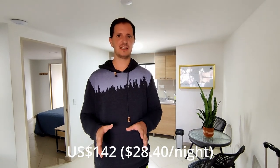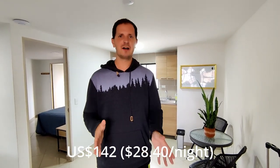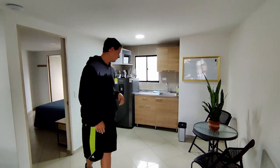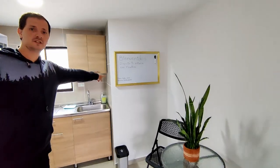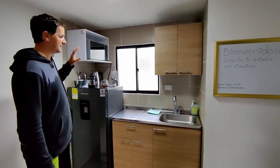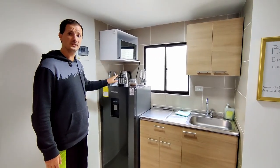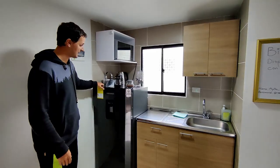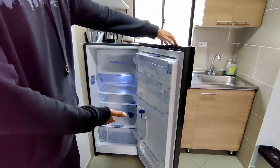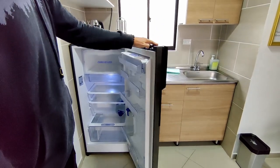We have just arrived at our Airbnb, which we're going to be staying in for the next five nights. Just so everybody knows, this costs 195 CAD for the entire stay, making it about $39 per night. First of all, we have a little kitchenette here, some tables and chairs, a WiFi password — thank God. The water is potable so we don't even have to worry about drinking water, and we also have some already available in the fridge, which is a huge bonus.